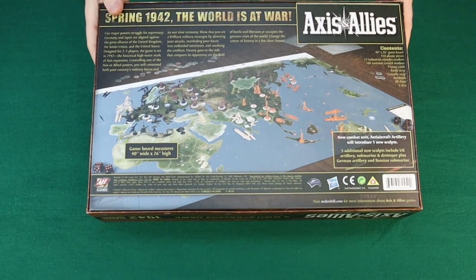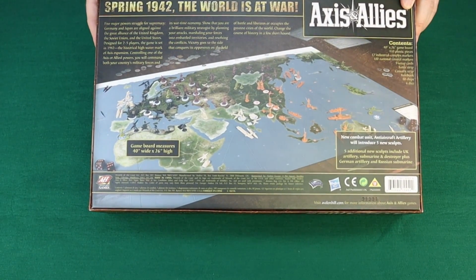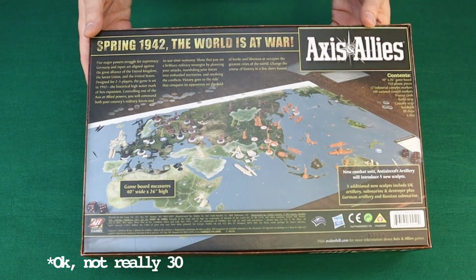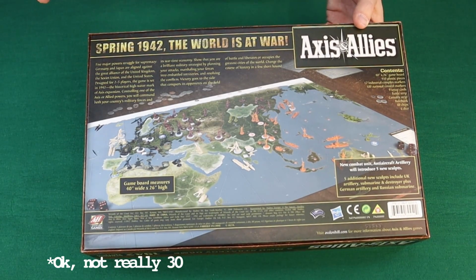That's what we got on the back. It's made by Avalon Hill. The original designer is Larry Harris. And there's about 30 different versions of this game that reenact different battles and different things that are going on during the different kinds of wars.